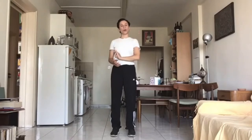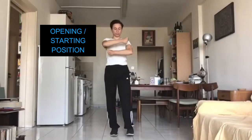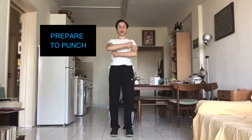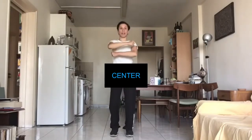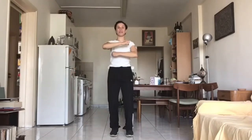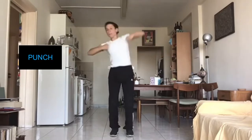We are going to learn a choreography and we are going to dance it making sure we do all the efforts correctly. The choreography's opening position is this - everybody ready. We begin with a punching effort and we are going to punch first to one side, to the center, and to the other side. At the same time we're going to say 'punch'. So we're going to go: punch, punch.